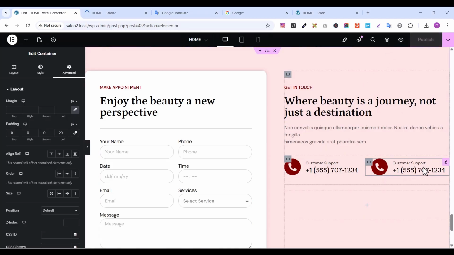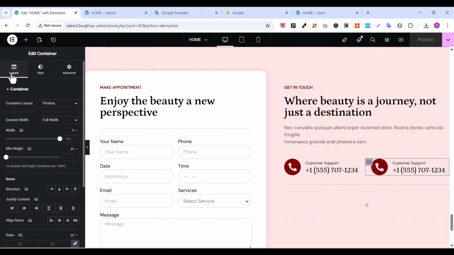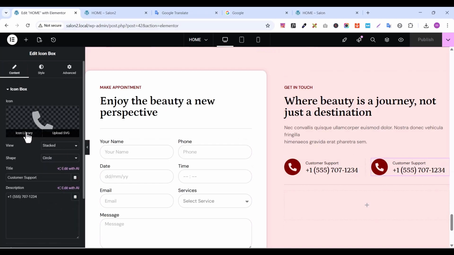So for the content, you can change the content. You can just click on it and change the content. Click on it like this. Then you can change the icon. You can change this content, everything the way you want it. So I'm not going to do that. I just want to show you how to design it. For the content, you can put any content you want.